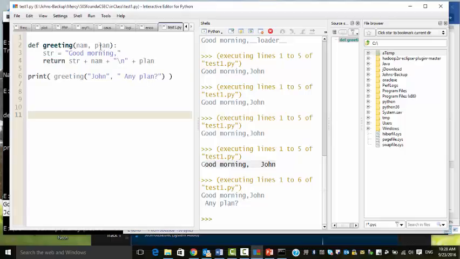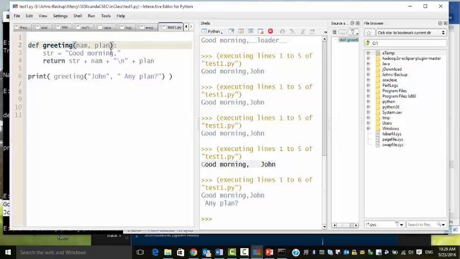So, the second argument copies any plan that is plugged into this plan. This returning statement is a long statement. The first two strings are good morning and name. Name is nothing but John, followed by new line and plan, right? That's what happens.